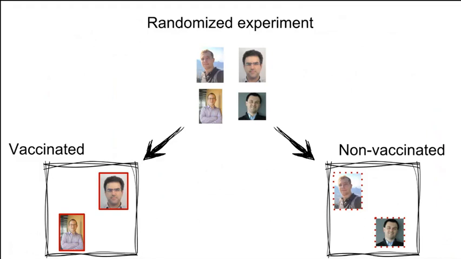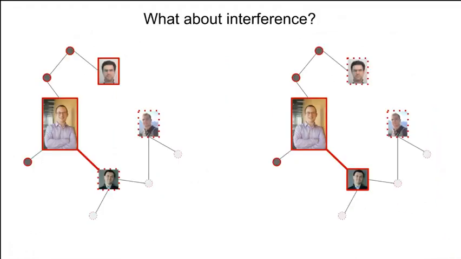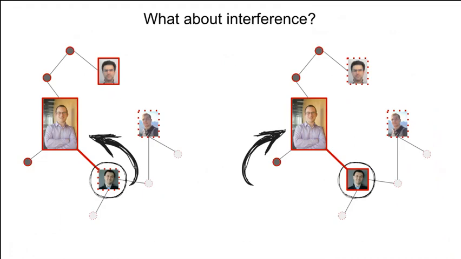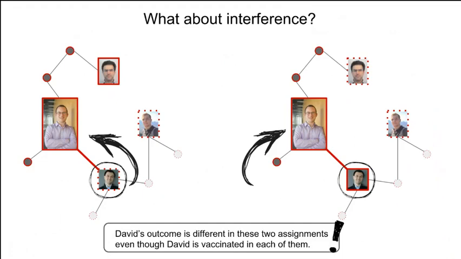But it's not always clear how to analyze these randomized experiments when interference is present. In the case of vaccines, for example, units are not independent. Imagine a graph of units that can possibly contaminate one another. Under the left assignment, David is vaccinated and in contact with an unvaccinated unit, Edo. And in the right, David is still vaccinated, but since Edo is now also vaccinated, David is no longer in contact with an unvaccinated unit. David's outcome is different in each case, even though David's treatment stayed the same.